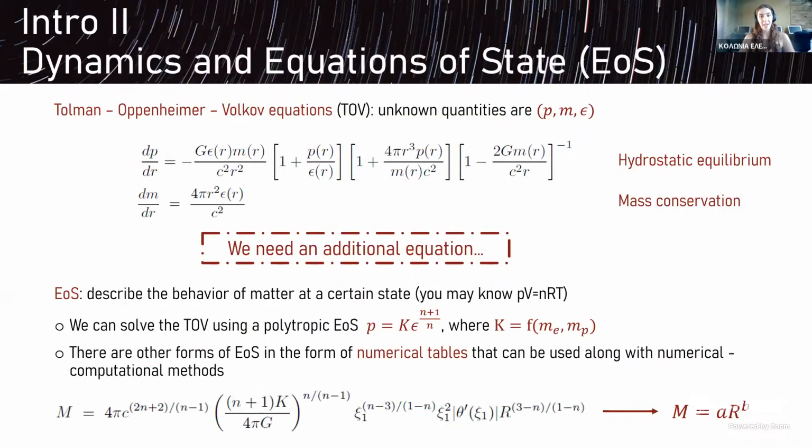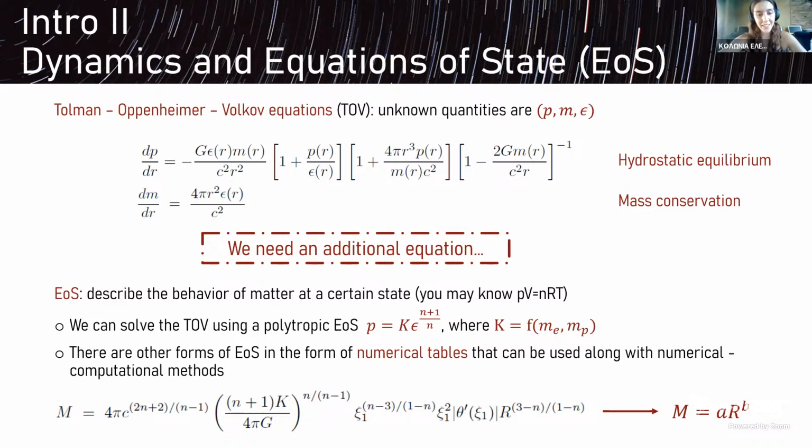So now, moving on to the dynamics of the neutron stars and white dwarfs, we have the Tolman-Oppenheimer-Volkoff equations. And these are 2 equations: the first one explains the hydrostatic equilibrium, and the second one is about the mass conservation. So we have 2 differential equations. This is a problem that we solve, and we are looking for 3 unknown quantities, which are the pressure, the mass, and the energy density, which is energy over the volume. It's exactly the same as the normal matter density that you know. So taking into account that we have 3 unknown quantities and 2 equations, we need an additional one.